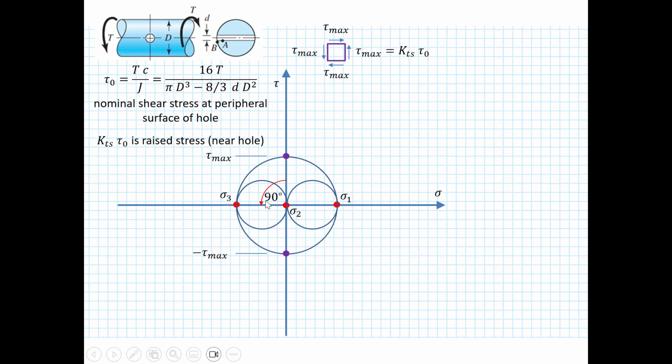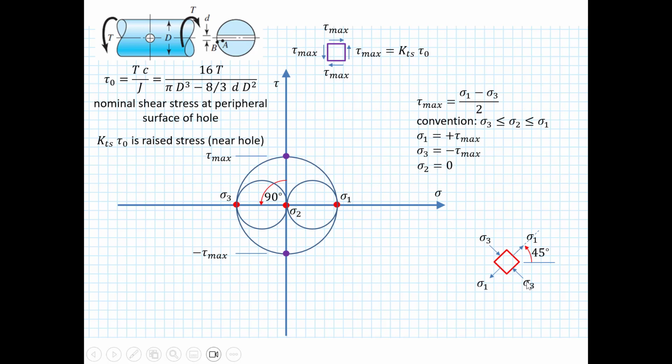And I can easily draw in the other Mohr circles, and I've shown them in red. So this easily sets what sigma 1 and sigma 3 are. And then sigma 2 is going to be 0, since it's a plane stress scenario, as I'll show you in a moment. If I maintain the same convention, sigma 1 is plus whatever my tau max is, sigma 3 is minus that tau max, and sigma 2 is 0. And again, I've got this 90-degree thing.